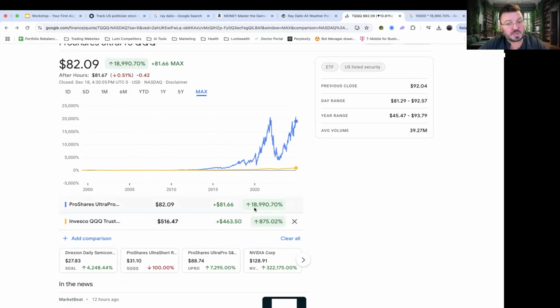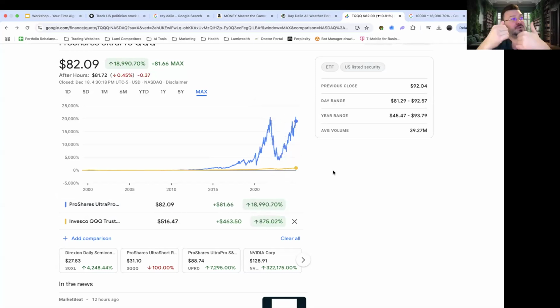This triple leveraged one is up 18,000%, so more than 19 times more money. But the thing is, you see these really big drops, right? So here, for example, in 2022, you would have seen something like a 75 or 80% drop in your portfolio, which I don't know about you, but that would be very alarming to me. I wouldn't really want to go through that type of thing.